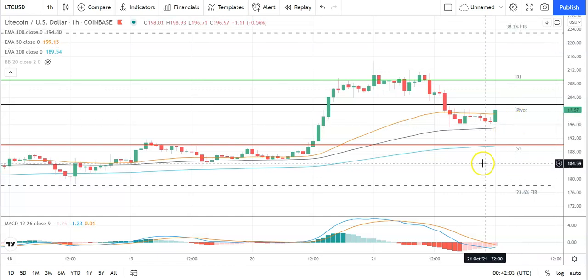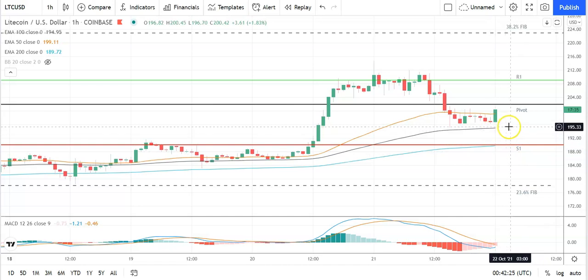Failure to move through the pivot will bring the first major support level at 190 into play. Barring an extended sell-off on the day, Litecoin should avoid sub 185. Second major support level sits at 183. Looking at the MACDs, narrowing of the bearish histograms at the turn of the day, so look out for a possible bullish cross. On the MAs, 50 has pulled away marginally from the 100 and the 200, so further widening would provide further support. So key would be to move through the pivot at 202, break out from 205 to bring resistance levels into play. Failure to do that and support levels will come into play.